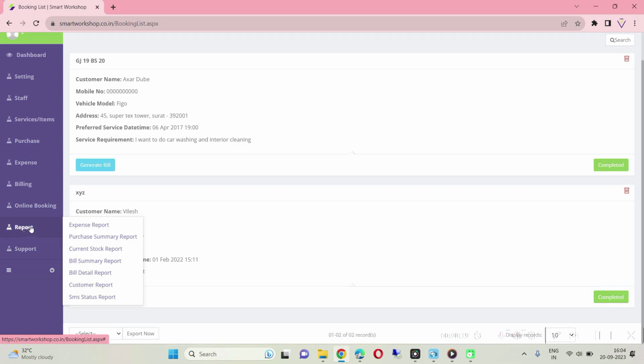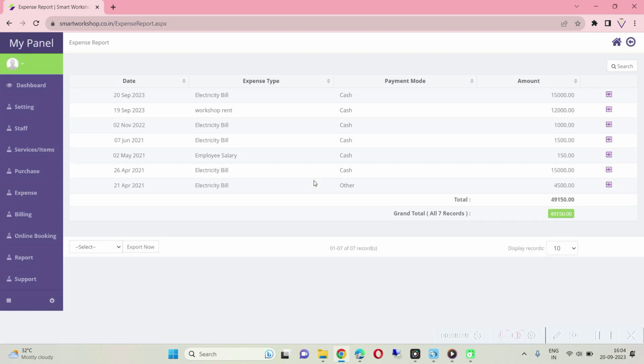After that, report section. In report section, you can see all the important reports that are required for your business, like expense report, purchase related report, current stock report, billing report, customer report, and SMS report. First is expense report. In all the reports, you will get a screen like this.